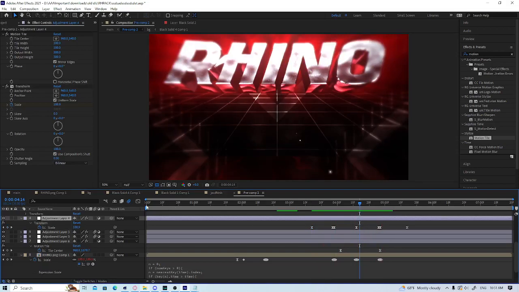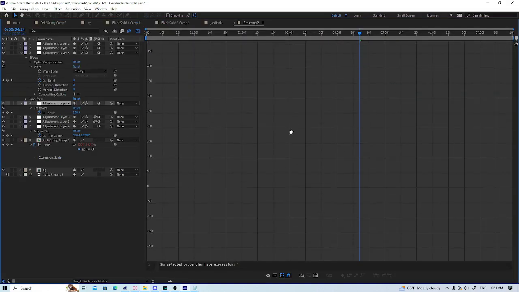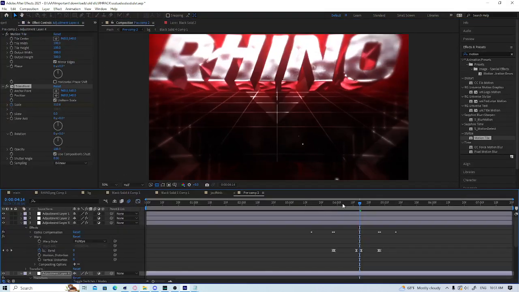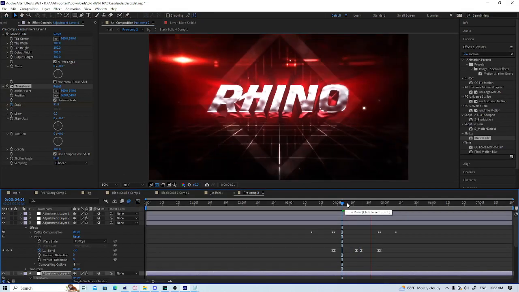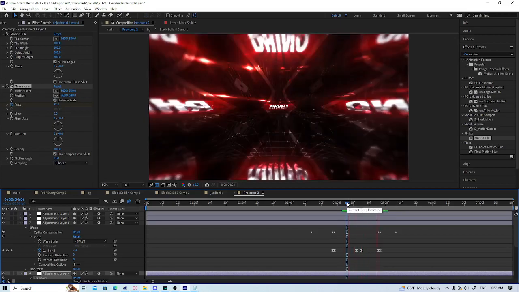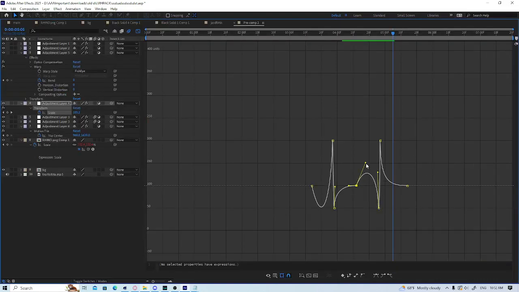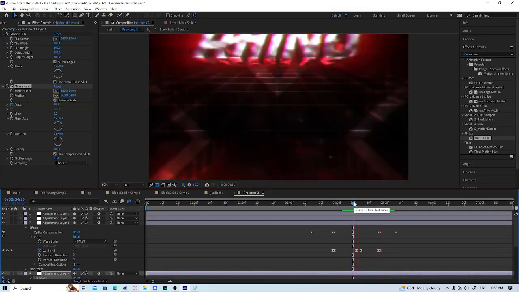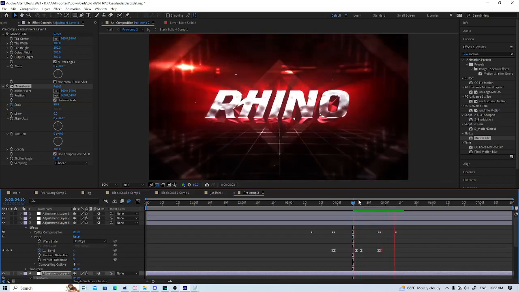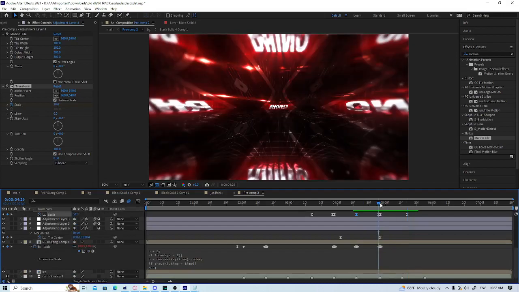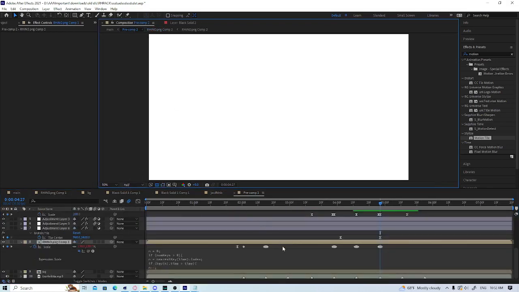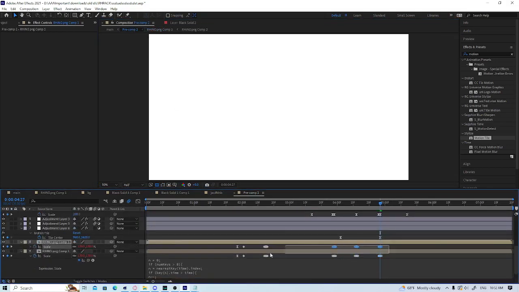Okay, I actually have an idea for here. I can delete this one. What I'm gonna do is, like you can't see here, I'm gonna make it go in. In like this, boom. Here, what I want to do is I'm gonna duplicate the text, and then I'm gonna delete all the movements and the expression too.